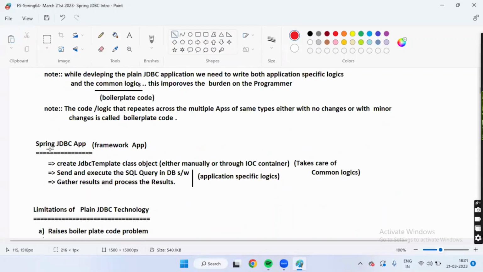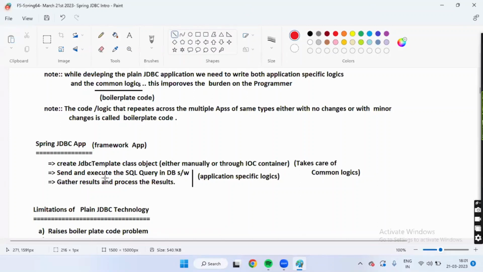Now look at Spring JDBC application, which is a framework application. Create a JdbcTemplate class object, either manually or through the IOC container. It will take care of common logics, and later we just have to worry about application-specific logic. So are you going to develop common logics manually?